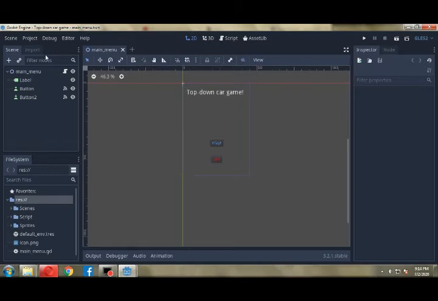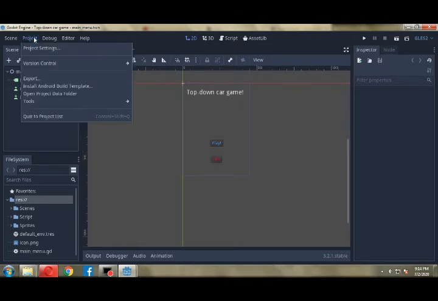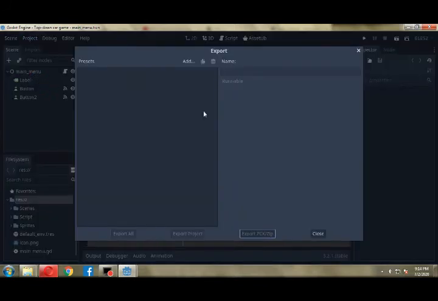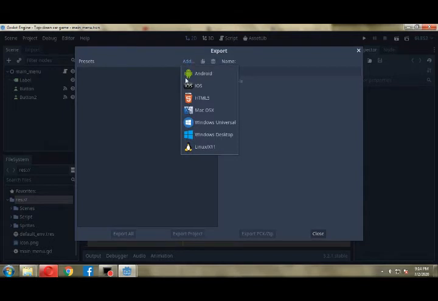And now to export it, you need to go to the project and to the export option. First you will see everything is empty. You need to tell Godot on what platforms you are going to export the game. Here, for Windows, you can click the Windows desktop, not the Windows universal.